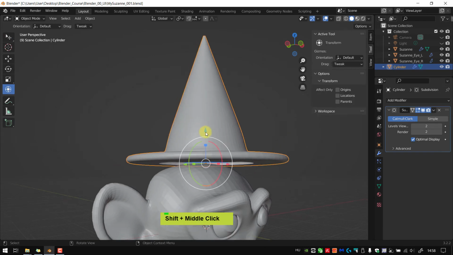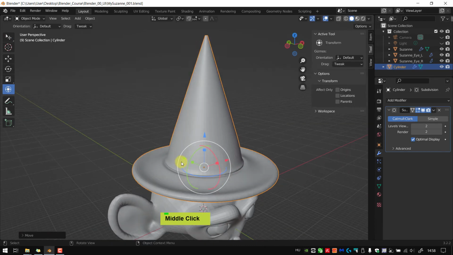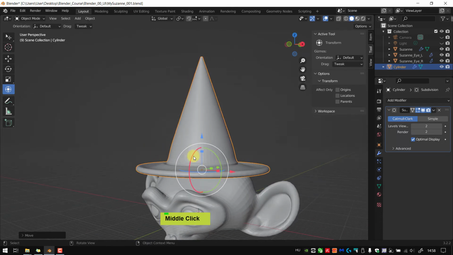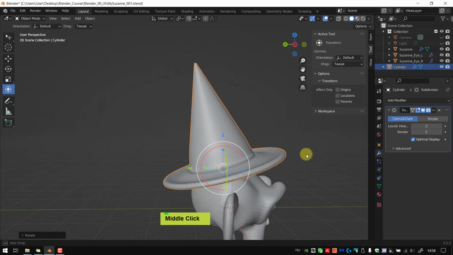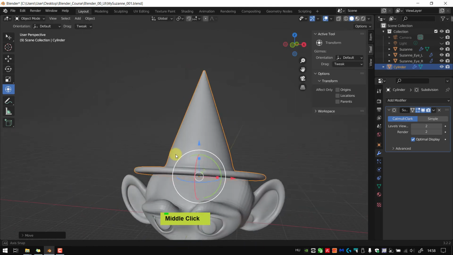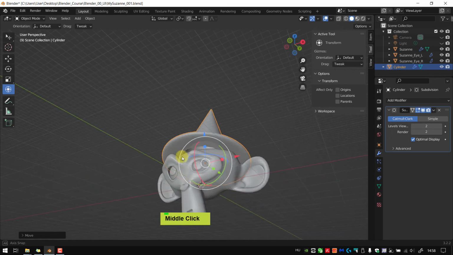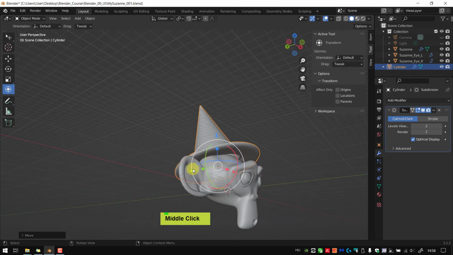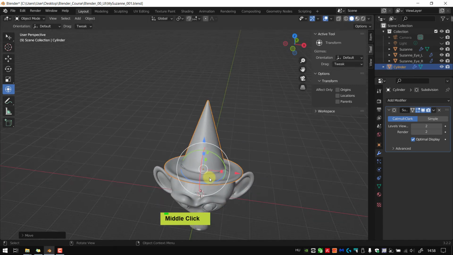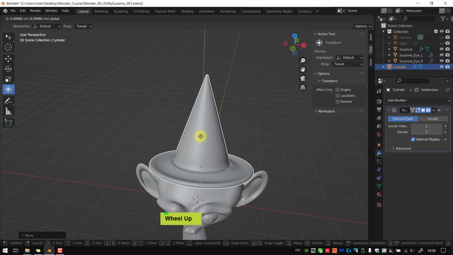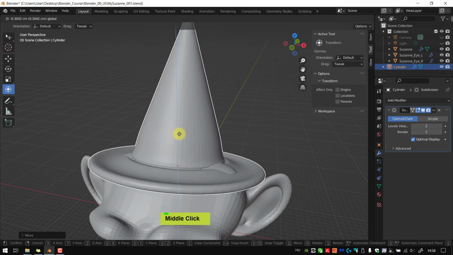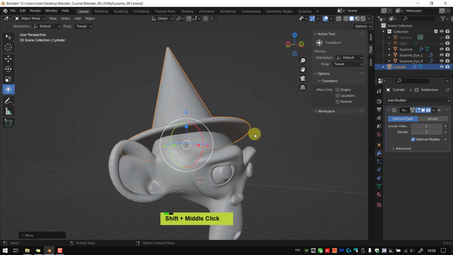Going back to object mode and manipulate it a little bit, moving in and slightly rotate. Okay, just moving it around. Okay, nice. So that's the hat, and we can add further modifiers, just a couple of things, and we can go through and explain more. Now there's an intersection, so we have to take care of that. But first thing first, all right?